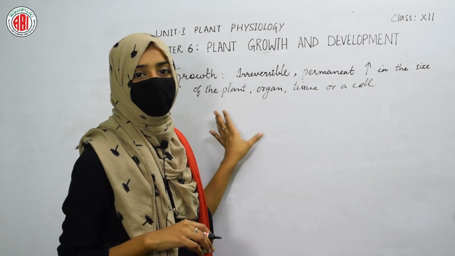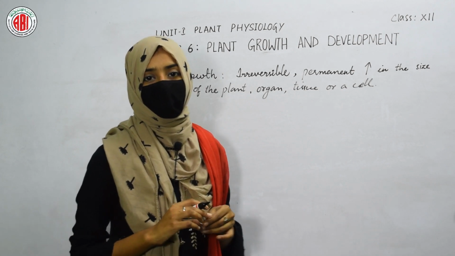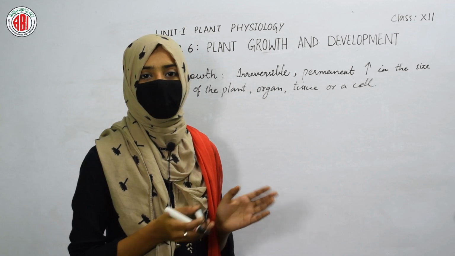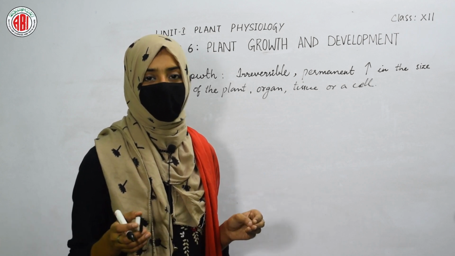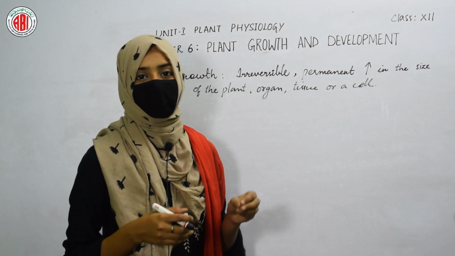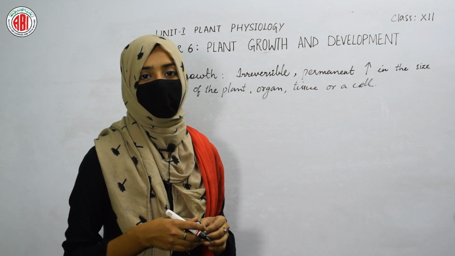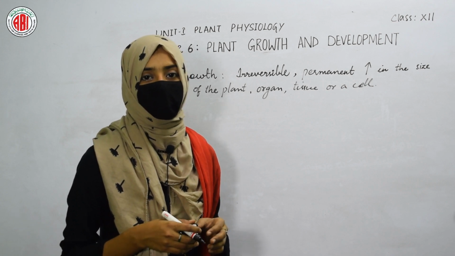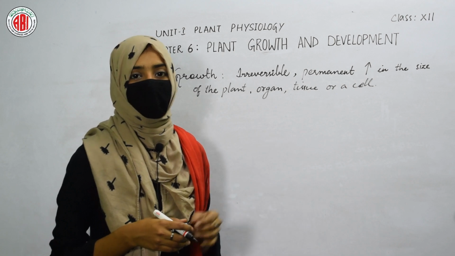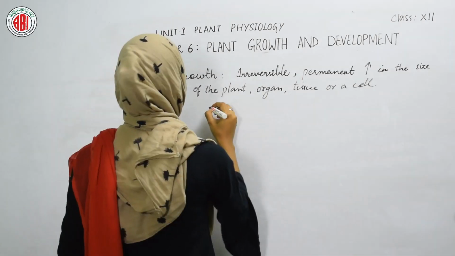The growth of the plant means either they increase in size or there is an increase in their width, that means breadth will increase. In such a way, the increase in the height, width or breadth can be termed as the growth of the plant, and that growth can be achieved when the increase in the cell or the tissue or in an organ takes place. So the plant growth is indeterminate.